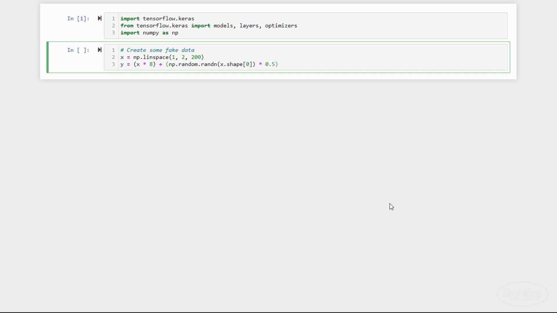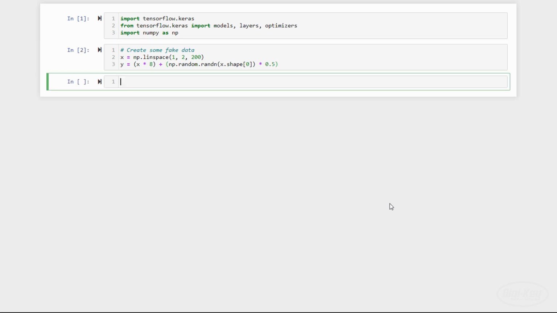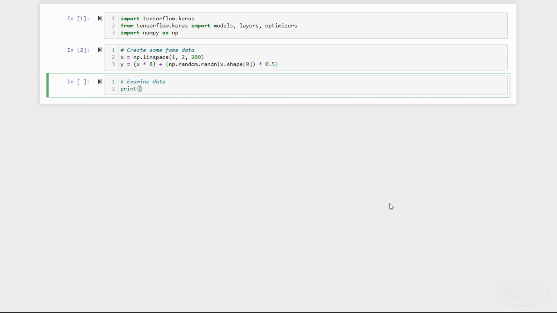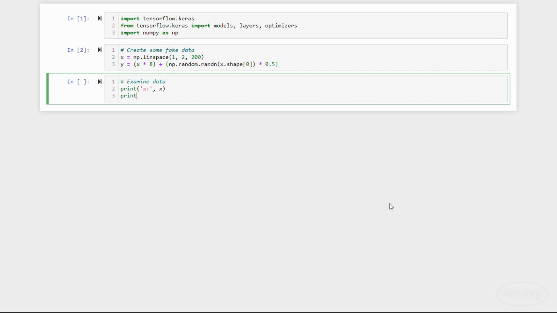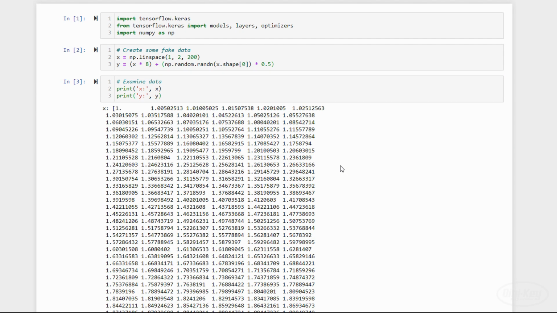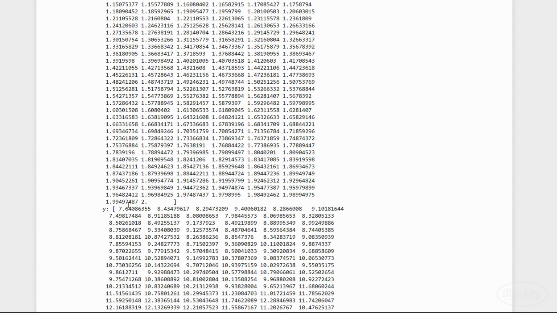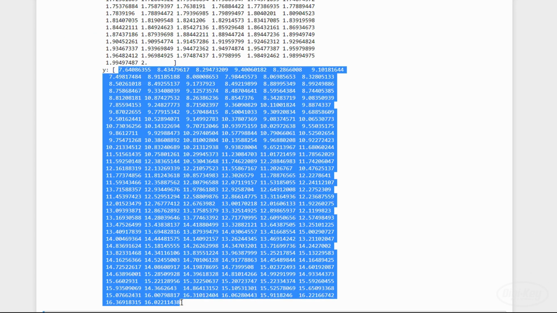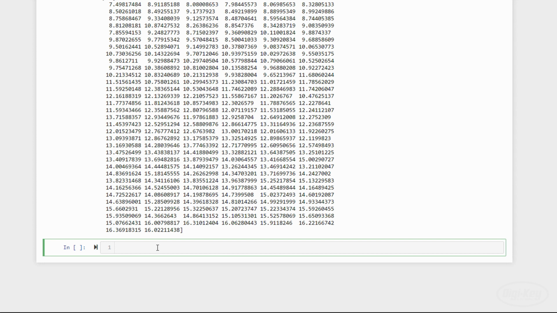I'm going to make it linearly dependent on whatever x is and add a small random number chosen from a Gaussian distribution. Since our data is small enough, we can print all x and y values to the screen to see what they look like. Notice that x just counts from 1 to 2 in small increments. Y also increases linearly, but isn't so neat in its counting. We can also plot these to see what that relationship looks like.